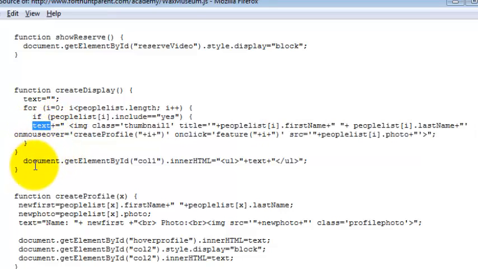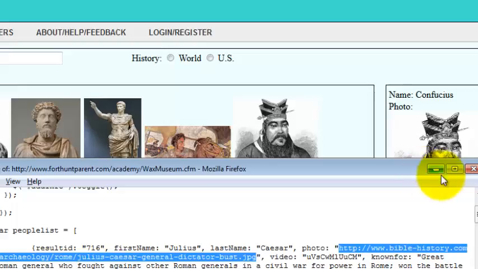And then all I do is something you're familiar with from the very first lessons of JavaScript: document.getElementById, call1, which I'll show you I have defined in the page, and make the inner HTML equal to text. Truthfully, I must have changed the way I program that, because I have that as an unordered list, but I'm not using list items. I think for a while I was using list items, and I'm not anymore. So this really should just say inner HTML equals text. Okay? So let's go look at that in the actual page.